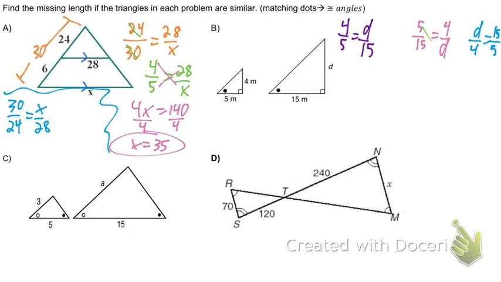All right. Cross multiply. 5 times D is 5D. 15 times 4 is 60. 5D equals 60. Spoiler alert, you get the same thing for the other two problems. 4 times 15 is 60. 5 times D is 5D. D times 5 is 5D. 4 times 15 is 60. You get the same problem no matter what. So from here, you still divide by 5. And D is 12.